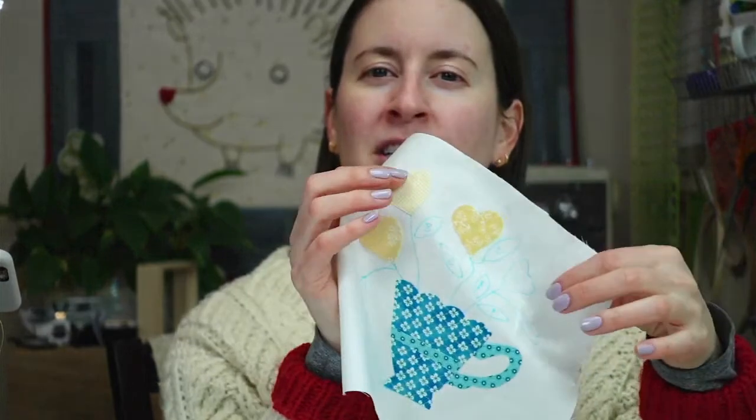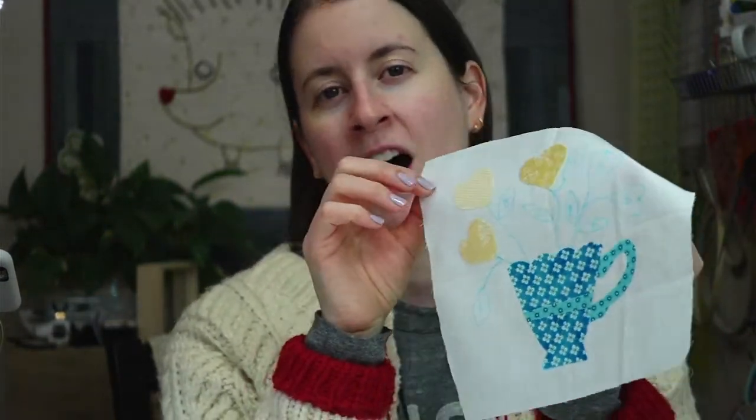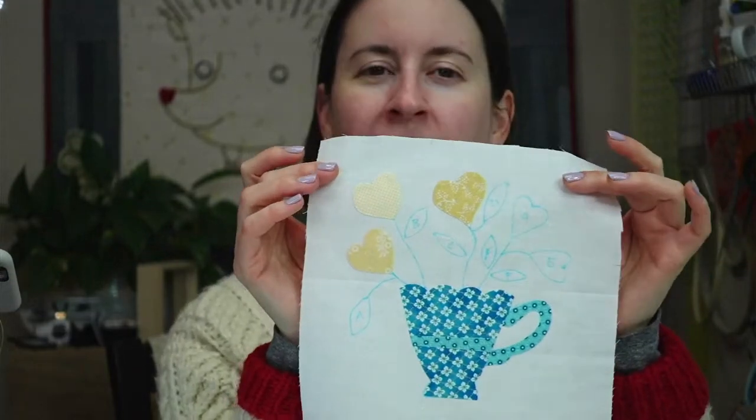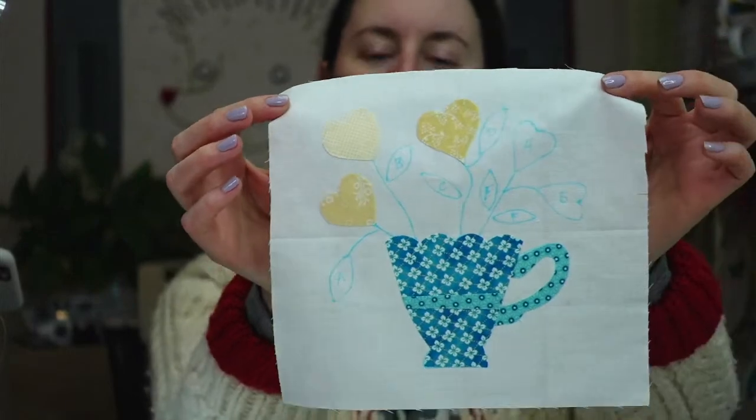So tonight we are back on the Splendid Sampler 2. We're working on the Little Things quilt block here. We're doing some raw edge applique. We are about halfway done getting those applique pieces on. It's this adorable little blue mug here. I would love to actually own this mug. I would totally drink coffee out of it every morning.